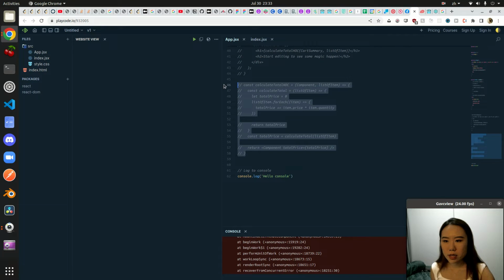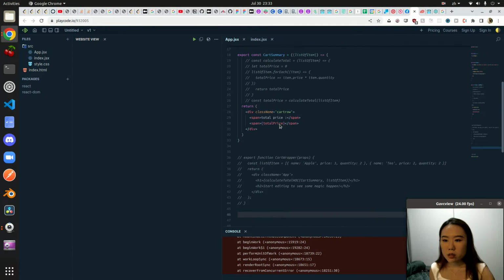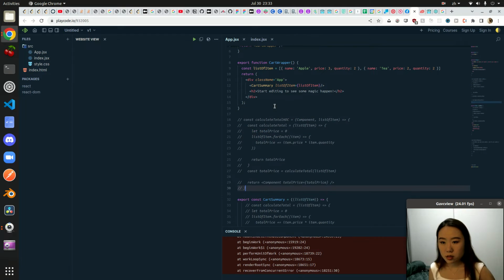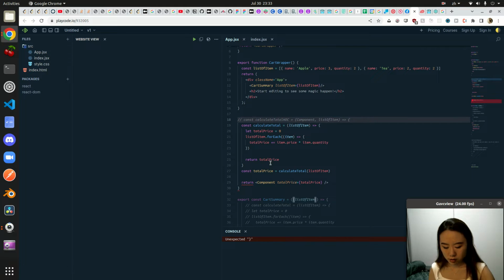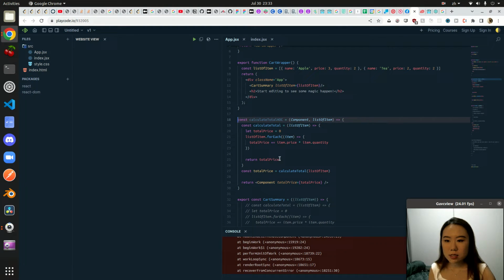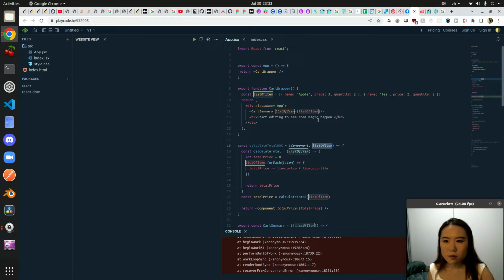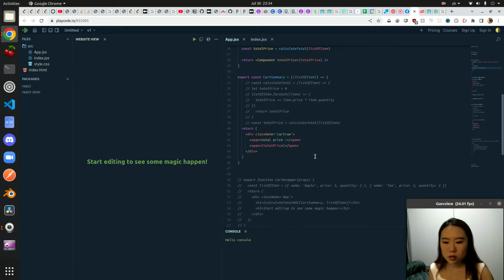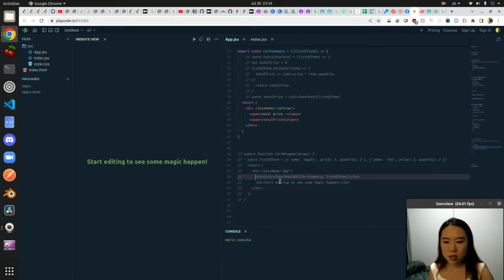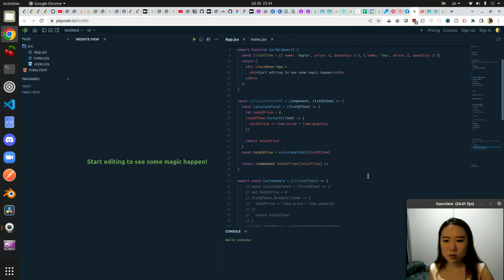So I have it pre-typed here. Let us do this here. We can see that this calculate HOC over here takes in a component and a list of items. Obviously, we'll have to edit this line correspondingly. Edit this line as well by doing this, passing in this calculate total HOC.